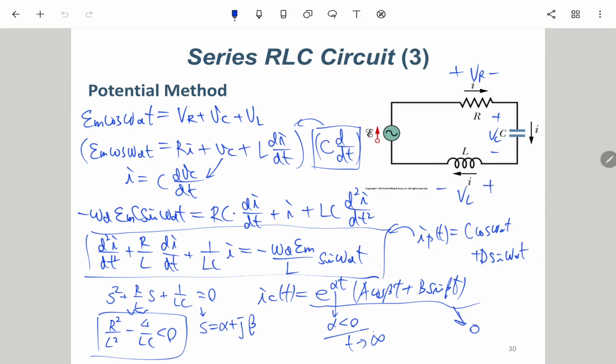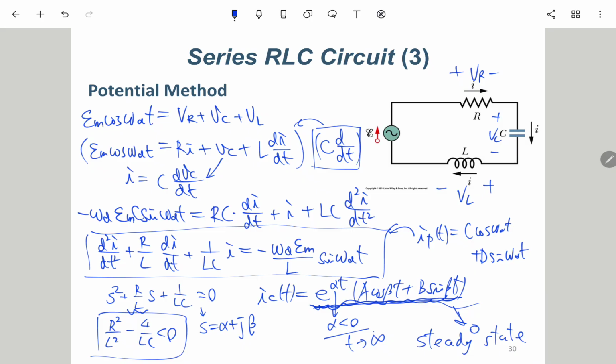So showing this is just to let you know if we want to get the steady state. Okay, so for the steady state, we don't need to go through the procedure for solving the ODE. If you want a complete solution, of course you can check out the ODE, and then you also can find the transient response. So this is only transient, 只是一个暂态. So it won't last forever. It will always be decaying, depending on how large this alpha is.